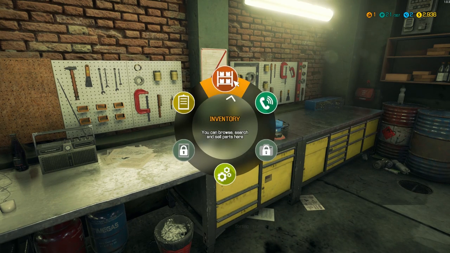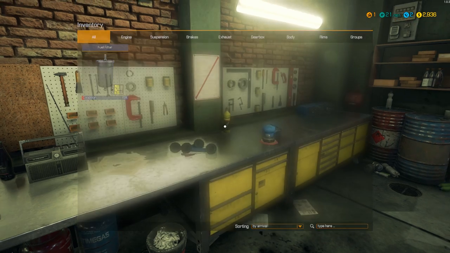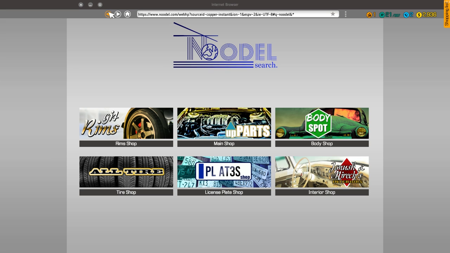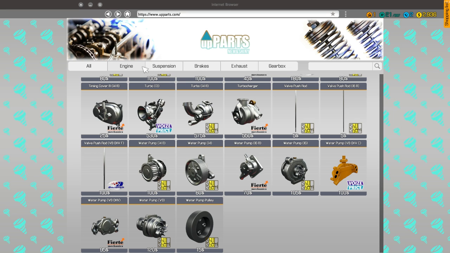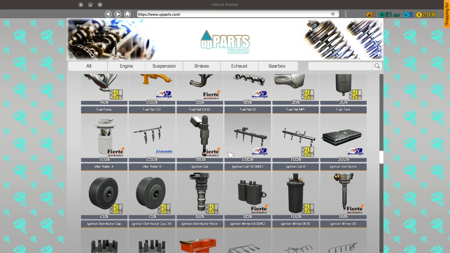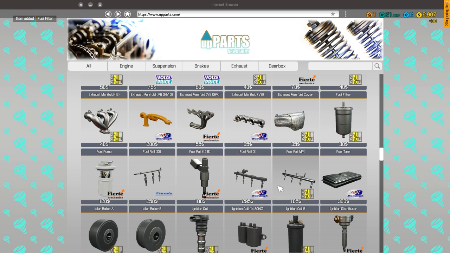But before we do, let's look at the inventory. Okay, it looks like this. It's a fuel filter. Hold on. Let me hit the back arrow of my Internet Explorer. I'm guessing the main part, engine, okay, and some kind of fuel filter. There it is, fuel filter. Get it purchased.